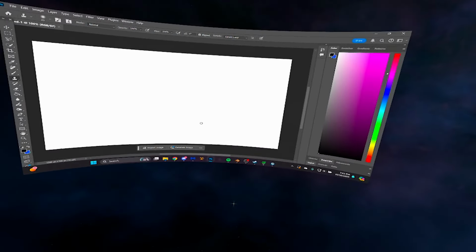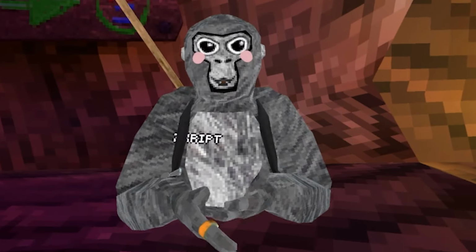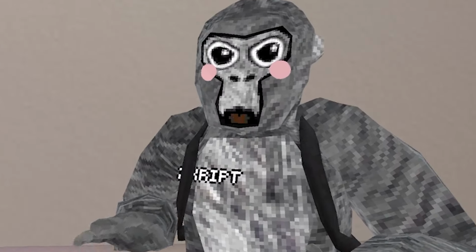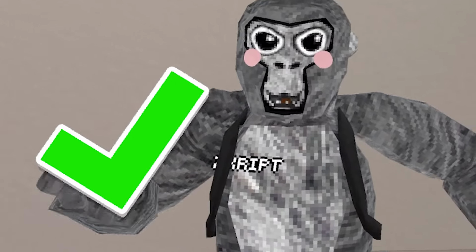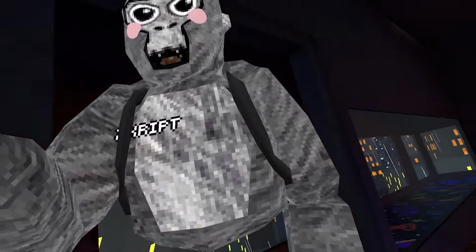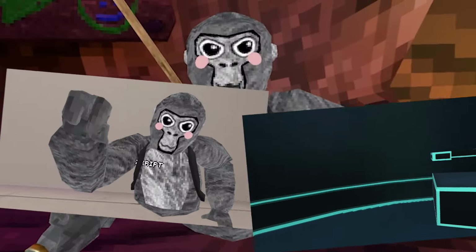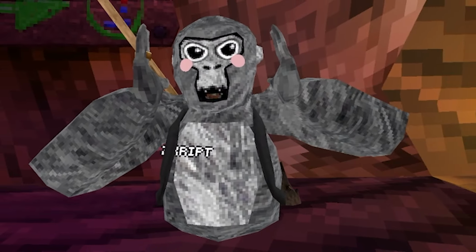But before we do any kind of photoshopping, we have to get some in-game pictures. Now for the actual posting of the thumbnail, it's gonna be me like over here, holding the headset like this. Perfect pose right there. I think it would be perfect if I did it in the virtual arcade. I mean, STUM, what am I saying? Here are the pictures that I chose.